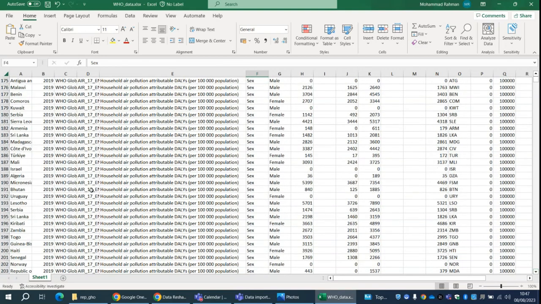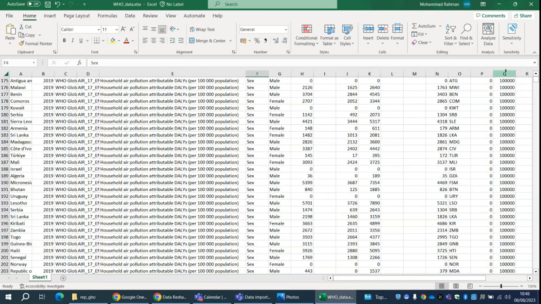Like that way it will go. And when a specific year's data for all the series is finished, then another year will start. So that way it becomes very long.